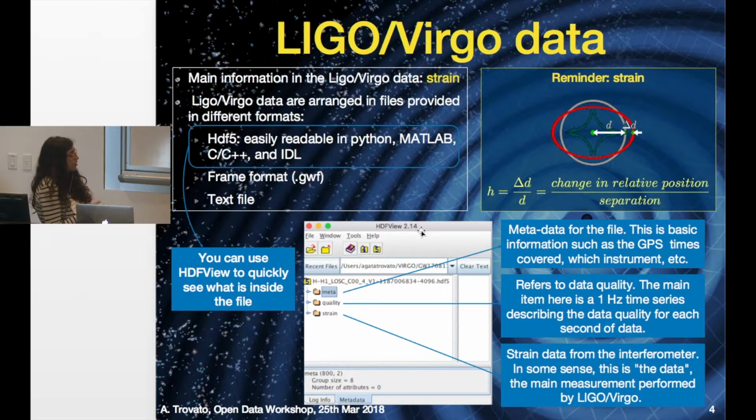As Jess already said this morning, there are three keys in the file: meta, quality, and strain. Meta contains the metadata, the description of the data. Quality contains the data quality and the injection information, sampled always at 1 Hz, so 1 bit per second. And strain contains the actual data.